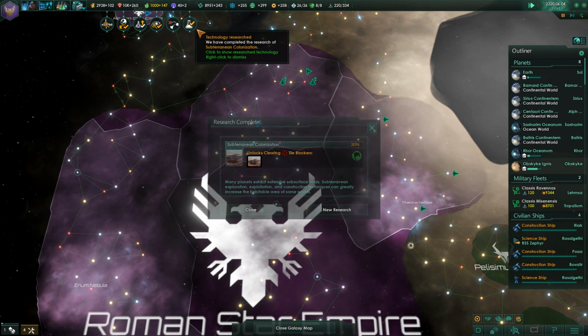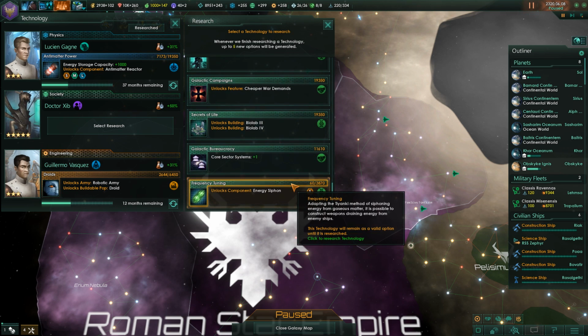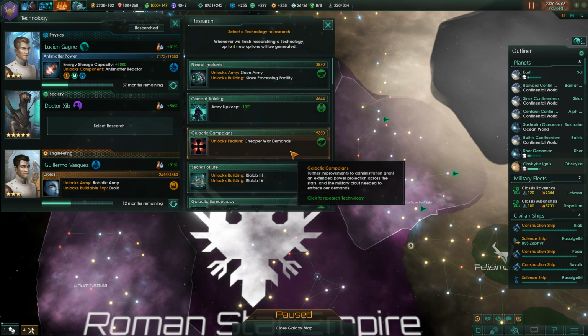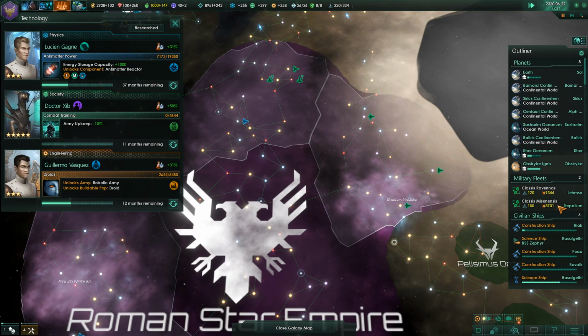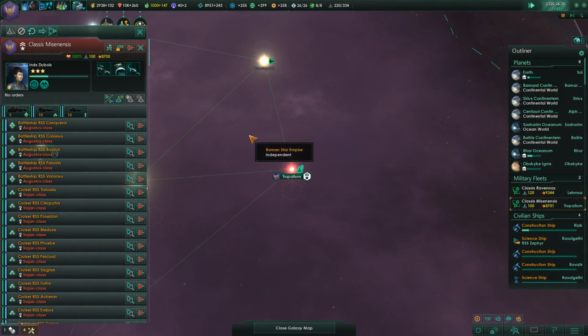Research complete. Nice. All right, so we have access to clearing those tile blockers. Please tell me. All right, I can go for an extra core system. That's nice, but that's not what I really want. Army upkeep minus 10%. Actually, that's worthwhile. That's only going to be 11 months. We have a lot of armies in the field right now, and that would increase our income by reducing their upkeep. No complaints there. Classis Missinensis, what are you doing? Tile blocker cleared.